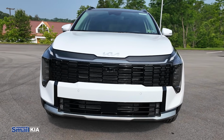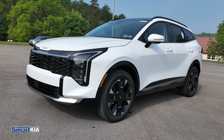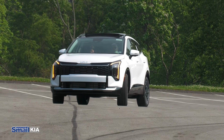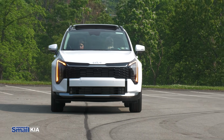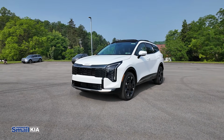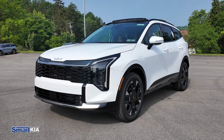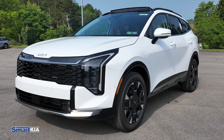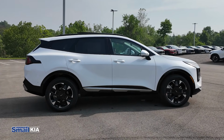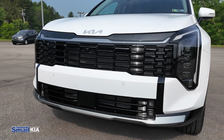Now, the difference that I've seen between this and the 25 is that the daytime running lights are in a different position, right? Yes, those got upgraded. Yeah, it looks like the daytime running lights are on the outside of the headlights on this one. And it looks like it takes a lot of cues from like the K4 or like the EV6, the electric side of things. Yes. Black accents really contrast well in the front. It looks like we have some fog lights on there as well. So a lot of stuff going into the SX Prestige trim level here.